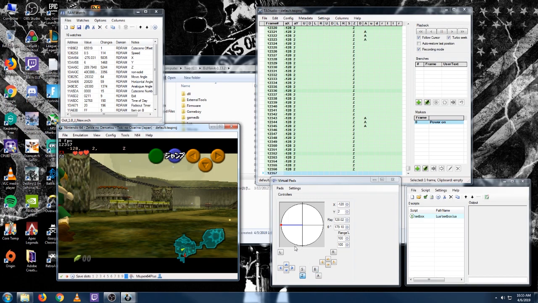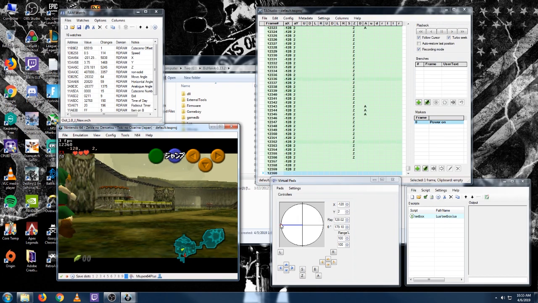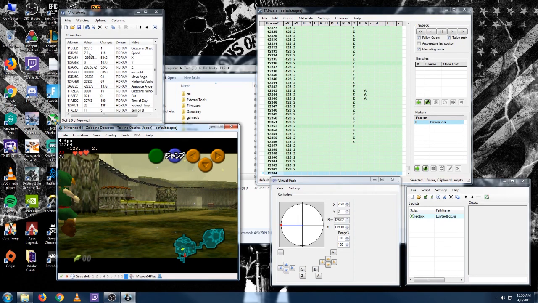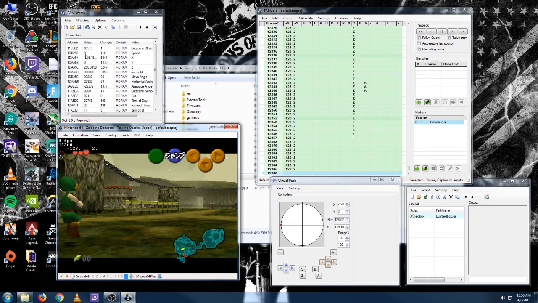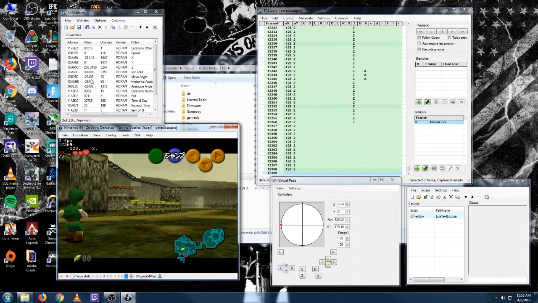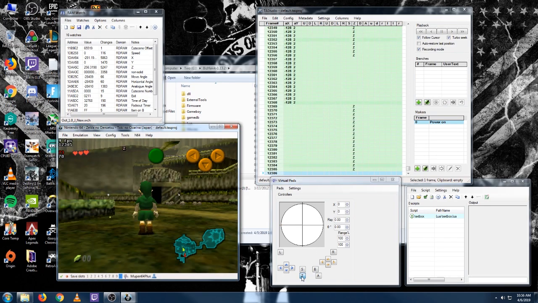So now the next thing I'm going to do is I want to see where I'm going. So the easiest way to know exactly where my angle is while I'm side hopping: I'm going to release Z, keep the direction I was side hopping in, and advance frames until it gets to 7.5, and then 0, and you'll see that two of the numbers will change there, but you'll need one more frame until they're all the same there. And at that point, when you see the second frame of 0, you can release the stick and hold Z, and that'll turn you. So as you can see, I'd be going that way. So I need to turn, I want to go towards those rocks.